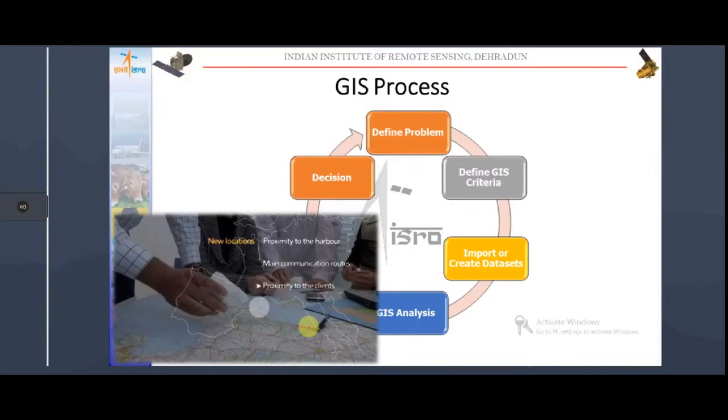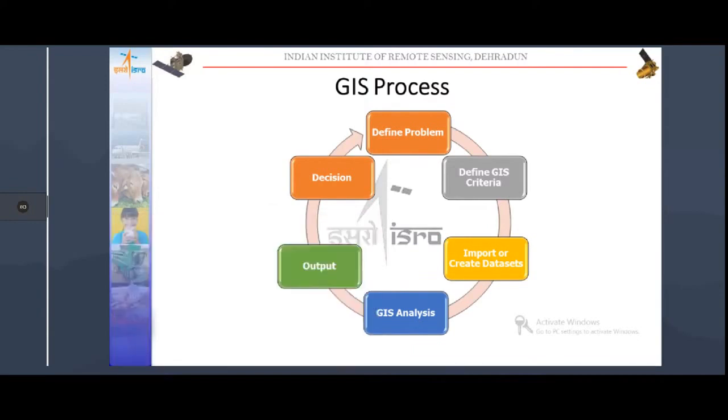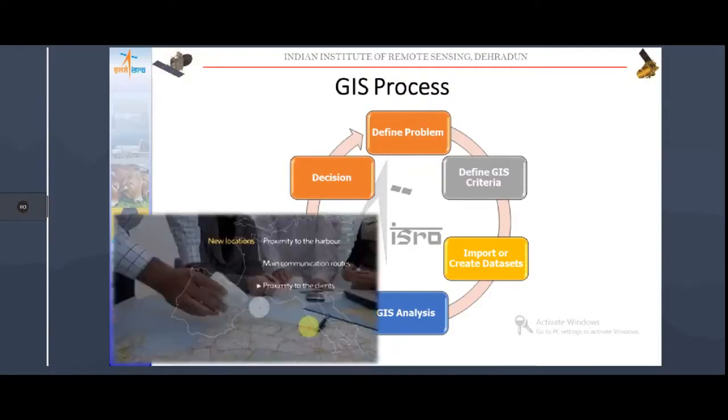So as I mentioned, the GIS process has the capabilities from defining the problem all the way to decision making, it is very, very useful and can be easily done in a typical GIS environment. The only thing is, from the user's perspective, you have to define the problem. The problem could be generic, could also be specific to a typical supply chain problem. And then the user has to provide what kind of criteria I have to set. An important thing is what kind of data sets I have, based on which I can perform the various analysis.